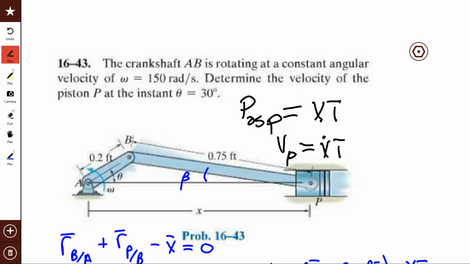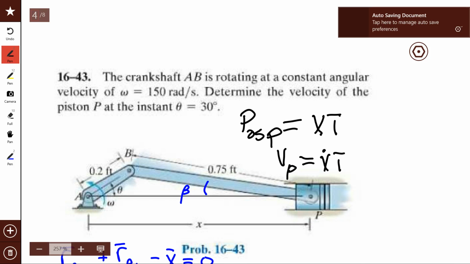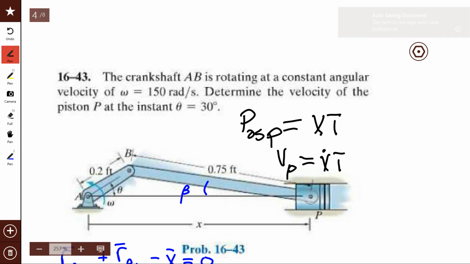Do you always start in the middle? Do you always have to start at a fixed point? You can start anywhere you want. Just start there and come back to there. That's the only thing that's important, okay? To me, it looks easy to go from A around the loop. How about we do that? Okay, you do it. You see the answer, but I don't want to show it to you. You do it. Write me a loop equation.